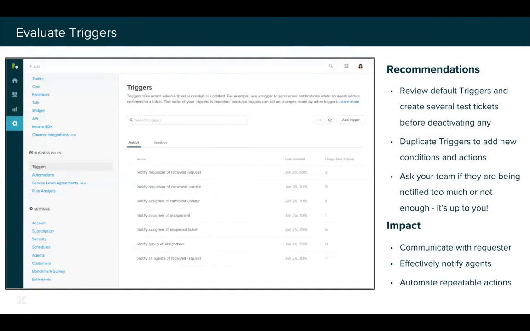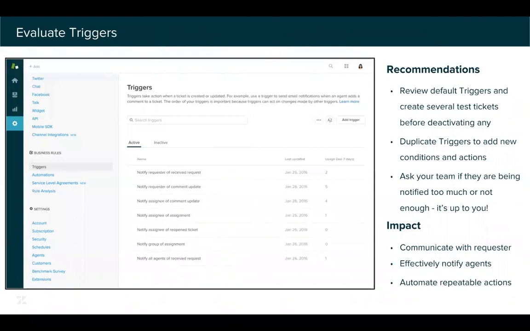And I really encourage everybody to review these and work with some test tickets to see how these triggers play into your account. They are just so important and so integral to the operation of Zendesk. If you're coming off of email, this is what makes the client send out any responses to your customers. So really very important to take a look at these, get familiar with what they do before you're deactivating them or deleting them.